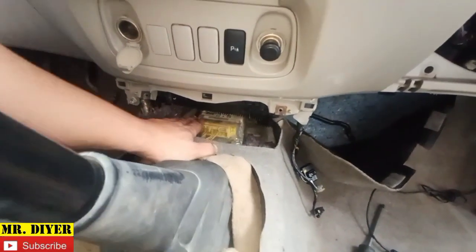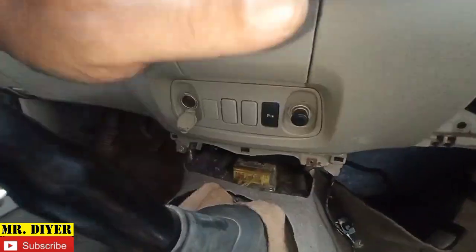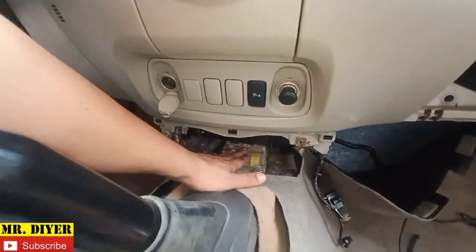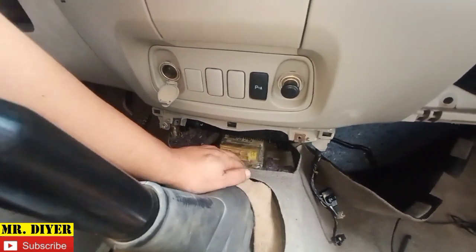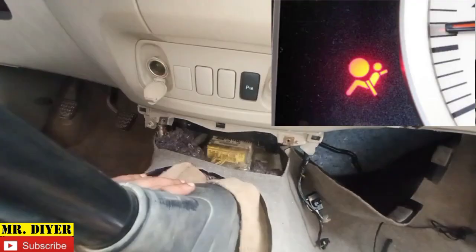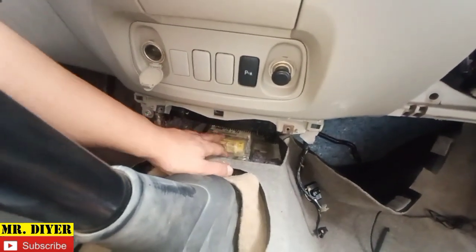Okay, so you see this is the airbag module. We need to remove this. I do believe this is already kaput, because like I've said earlier, if you have been following me for quite some time now, this vehicle was flooded up to here. This was completely inundated. I was not able to get to this, and I have this dried, and that's why I have the airbag warning light. Okay, so anyway, this is not our concern right now.